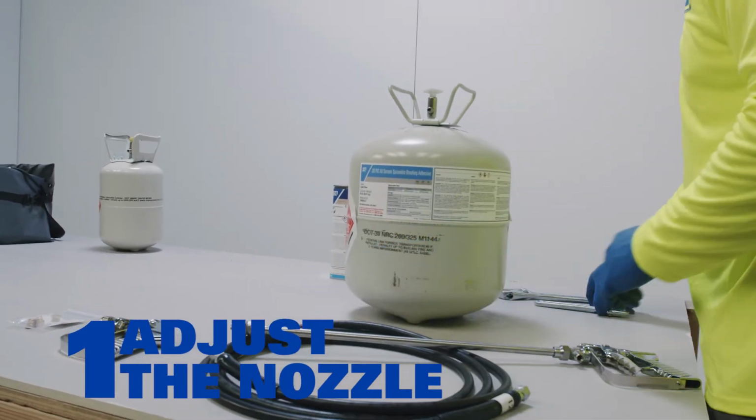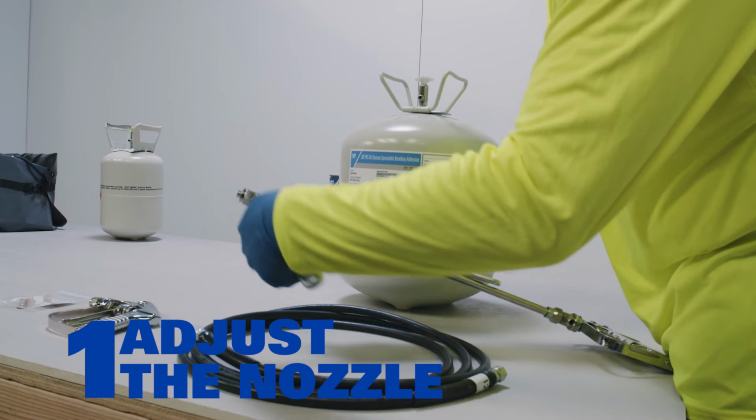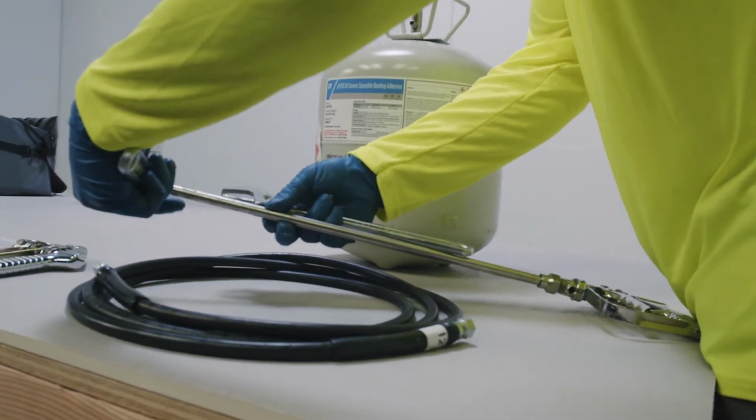First, adjust the nozzle to where it is in plane with the gun, and we recommend using two wrenches to make this process go smoother.